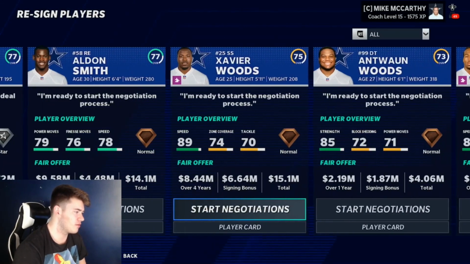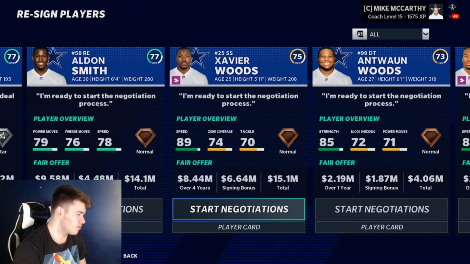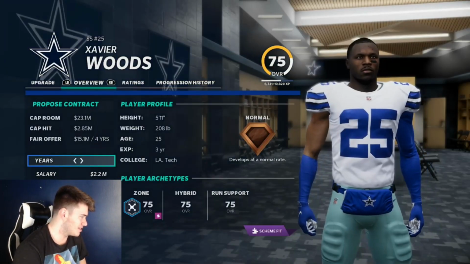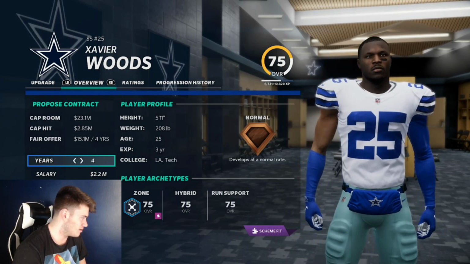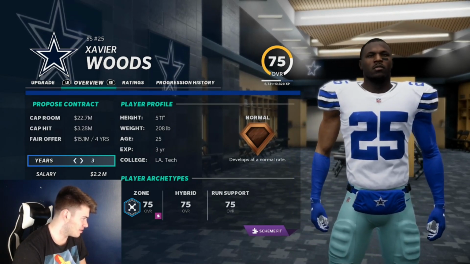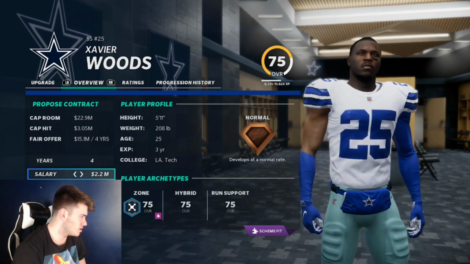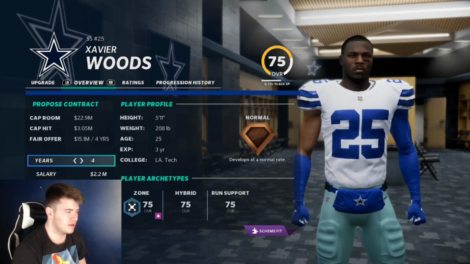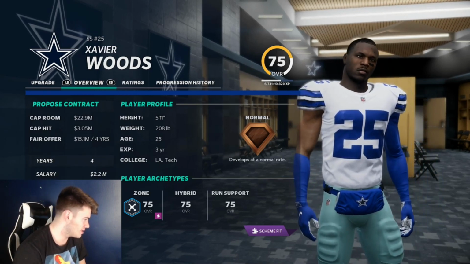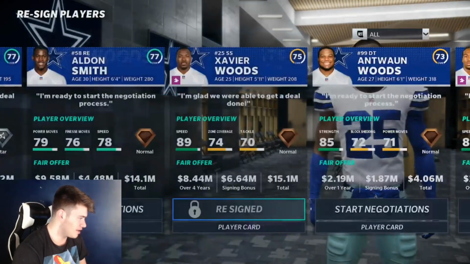So I'm going to try and get rid of Aldon Smith. We do still have Xavier Woods. I think I might wait a little bit to the end of the season for this one. But he does only want 3 mil, which isn't bad. I might do 4 years on Xavier Woods, just in case. I mean, of course, if we end up getting new safeties and such, but if he does end up developing a little bit, that'd be nice. Let's see if he ends up taking that as well, and he does take that.